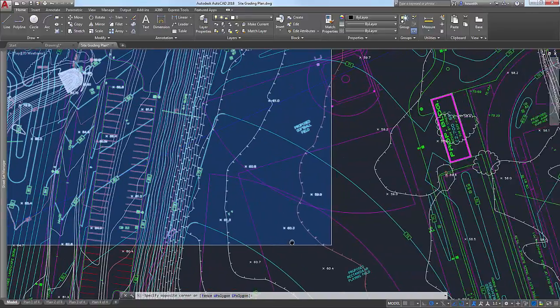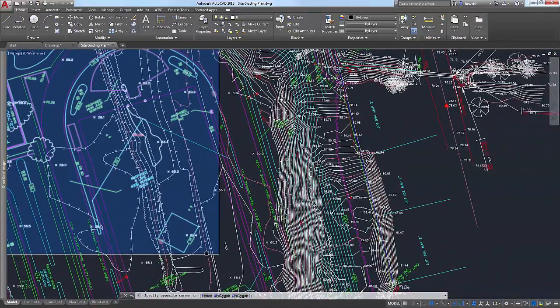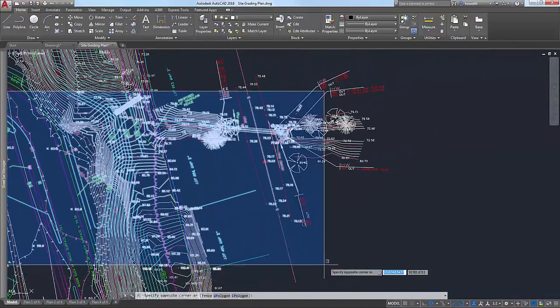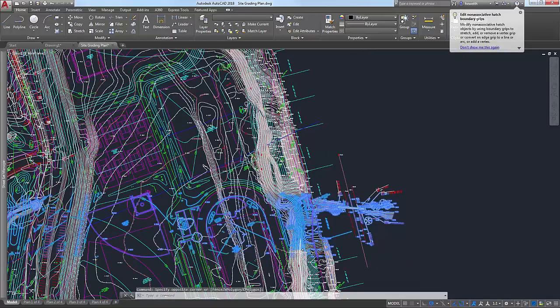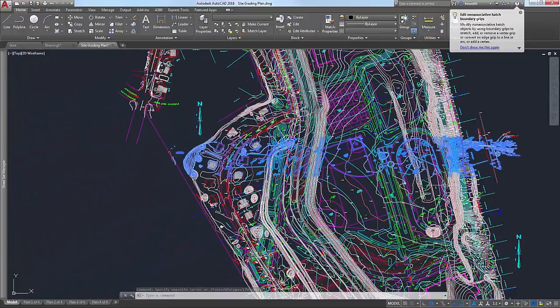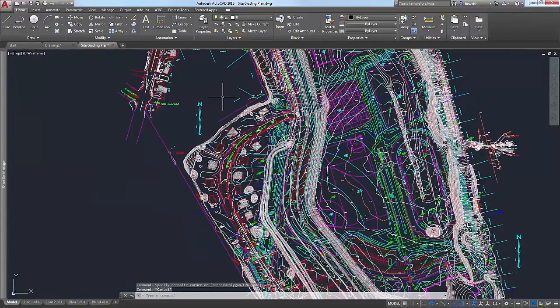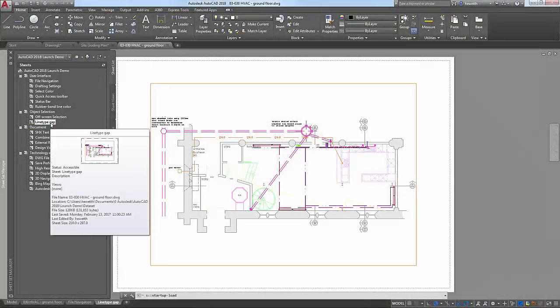If you're using a rectangular window or crossing selection, for example, or even polygonal, fence, or lasso selections, you can begin the selection window in one part of your drawing and then pan and zoom to another part while maintaining selection of the off-screen objects. You can control the behavior of off-screen selection using the Selection Off-Screen system variable.